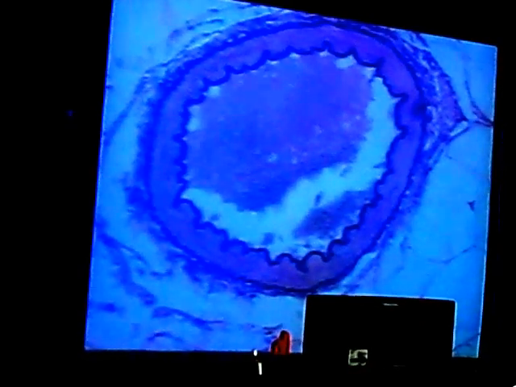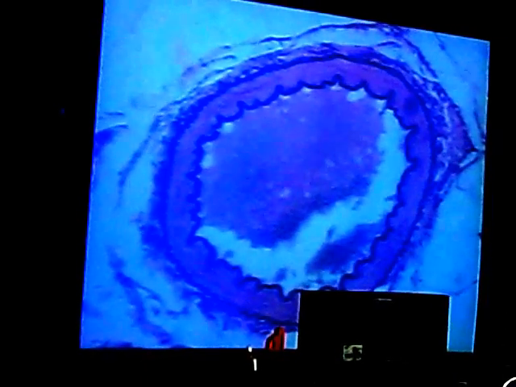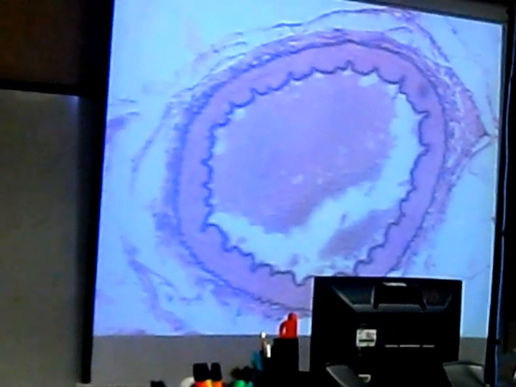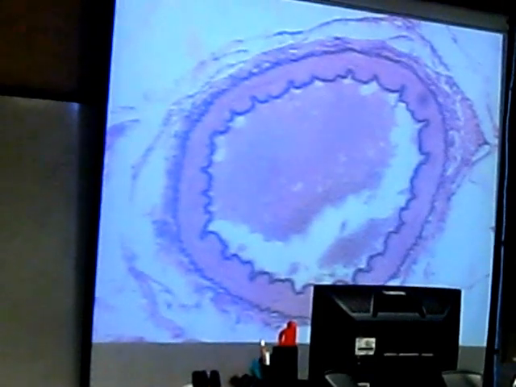Now don't get it confused saying, oh, well, this one's bigger, it's got to be an artery, this one's smaller, it's a vein. Because the reality of it is, most of the time, when you look at an artery and a vein next to each other, the vein's typically larger than the artery, as far as just general structure. But the wall thickness of the artery is always going to be thicker. Okay, the walls of the veins are going to be very thin, whereas the walls of the arteries are going to be very thick. And why is that?